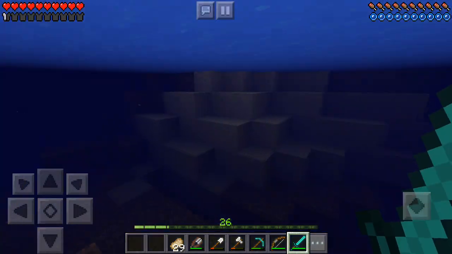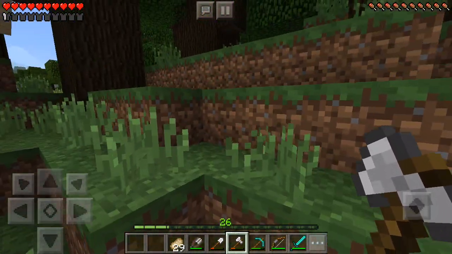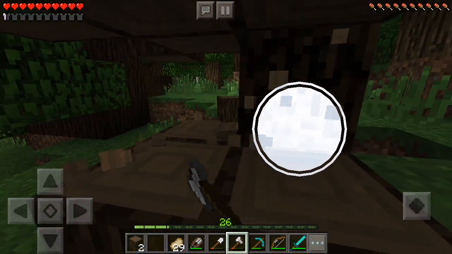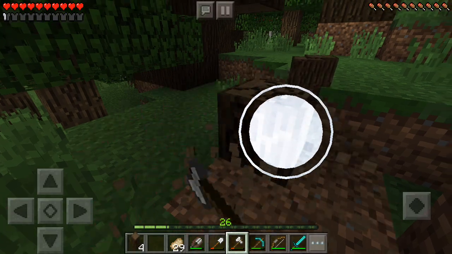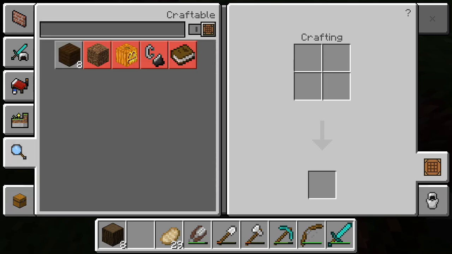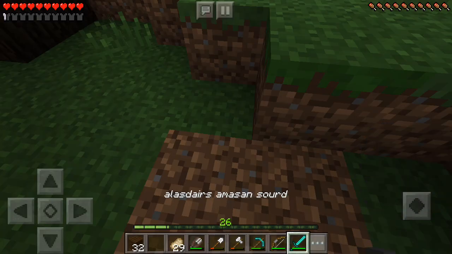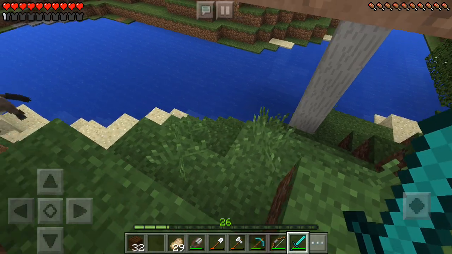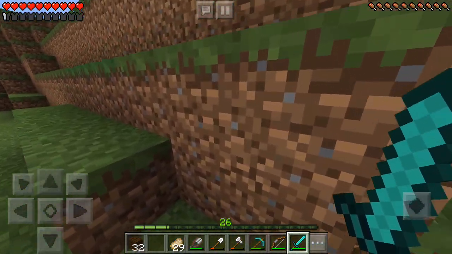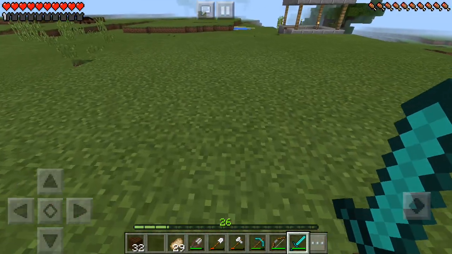Now you come and see this old oak forest here. Well, not oak, just dark oak. Oak, but with dark at the beginning of it. Yeah, that should be enough for chests. Let's see. So it's 8 for the chest then. 32. Yeah, that should be enough for 3 chests, I think. Yeah, 3 chests. I'll have some spare if I got it right.